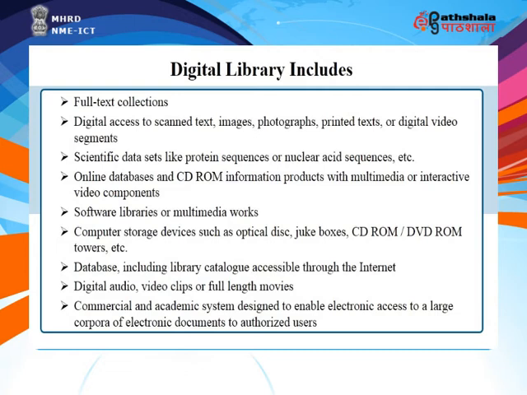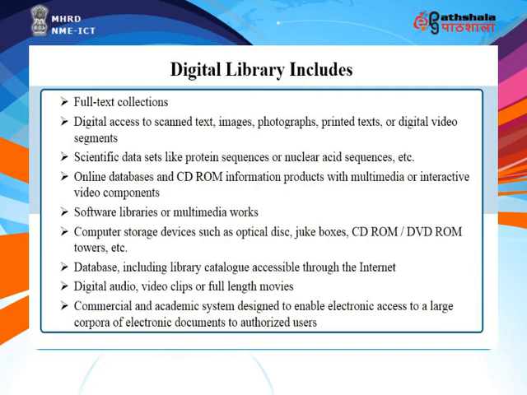The term digital library is used loosely to describe full text collections. Digital accesses scan text, images, photographs, printed text, or digital video segments. Scientific data sets like protein sequences or nucleic acid sequences, etc. Online databases and CD-ROM information products with multimedia or interactive video components. Software libraries or multimedia works. Computer storage devices such as optical disc jukeboxes, CD-ROM, DVD-ROM towers, etc.